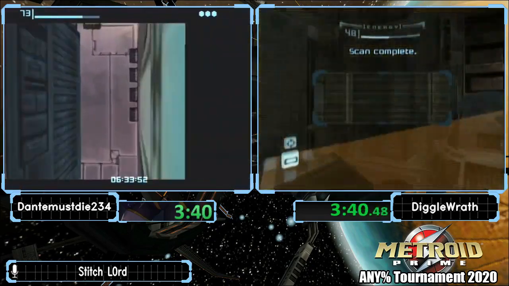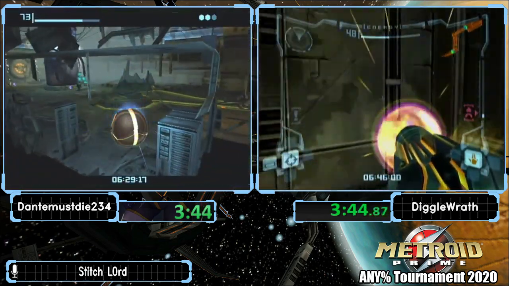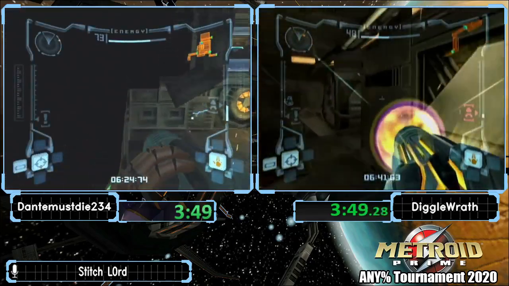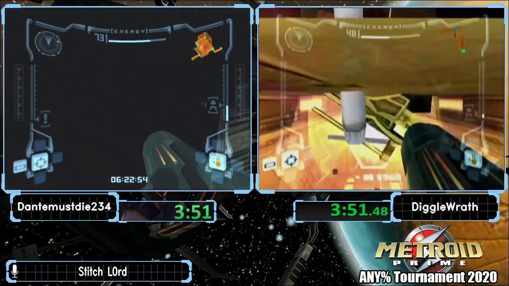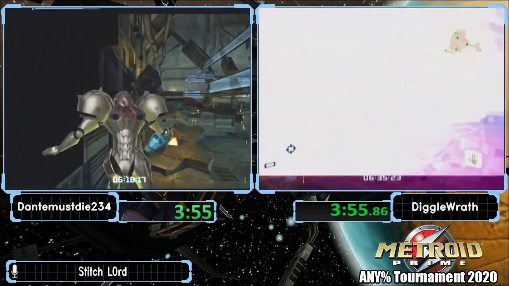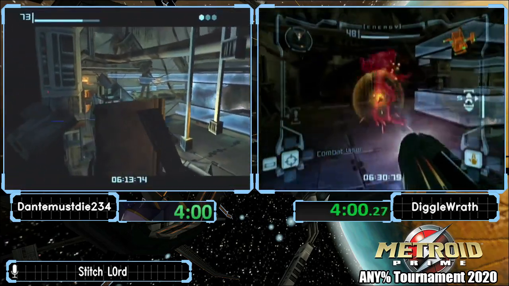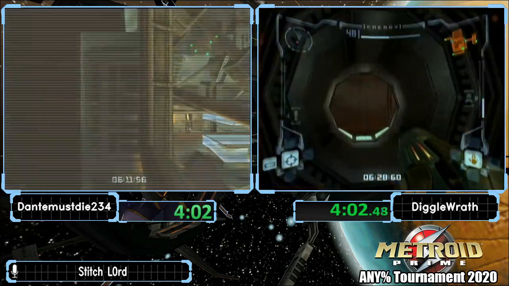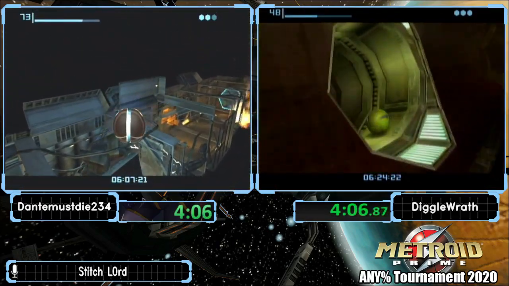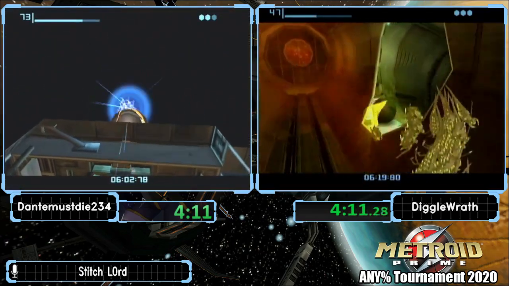So by morphing in a specific spot right there while moving forward, you can clip out of bounds. And then instead of going through like all the ventilation tubes, DiggleWrath doing frigate left. So you'll see DiggleWrath is going to go through all these like ventilation tubes, while Dante, he's actually going back the way he came. And so it cuts out a few rooms, and overall it's about a minute faster.